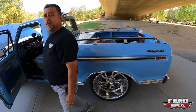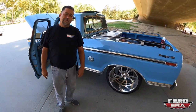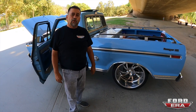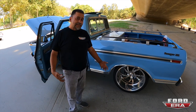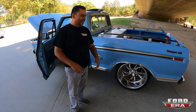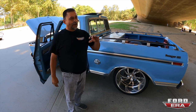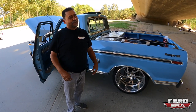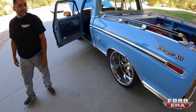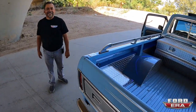One thing everybody's going to talk about is the wheels. The wheels are Pro Wheels — that's the brand — and they're 24 by 15 wide. The tires are 405/25/24 Corellis. Those are some big boys. That's what makes her a little more unusual — something different. Someone was telling me there's no one in the whole show with white tires. I want to be a little different. It looks really, really cool — probably a lot of fun to polish though. Yes, I spent one whole day just polishing the wheels.